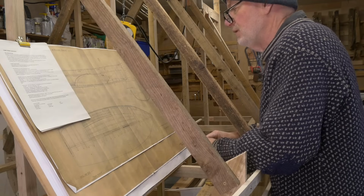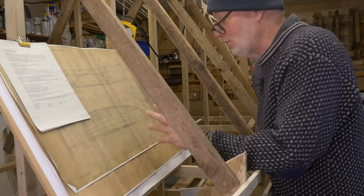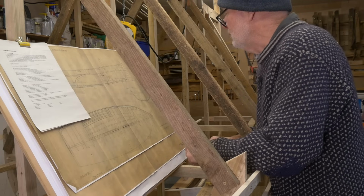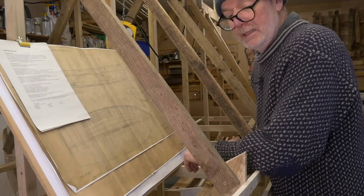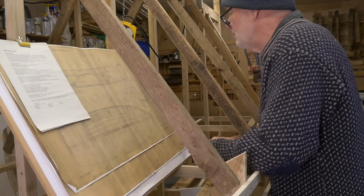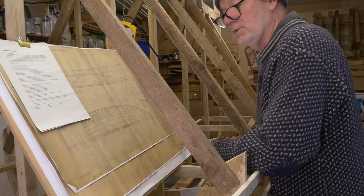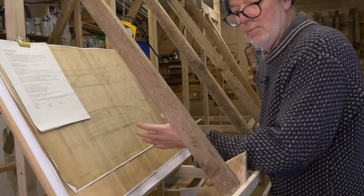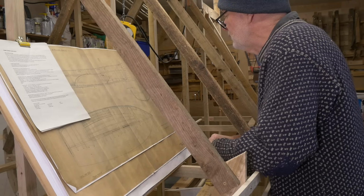When we started building this boat in September, I knew that building a boat always takes twice as long as you think it's going to take. So when anyone said, oh, well, when is it going to be finished then? Which people seem to like to ask. I said, I think if we can get it in the water by the end of next summer, we'll be doing well. You know, September, we'll have a few weeks with it in the water and that'll be fine.